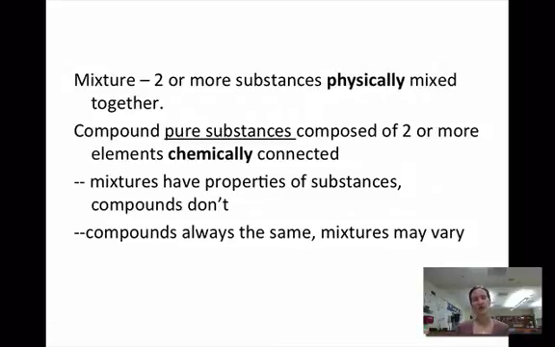And then the other thing, in terms of how can I tell which is which? When you have 2 elements coming together to make a compound, they lose their individual properties to make new properties, whereas a mixture keeps their 2 inherent properties and just combines them in one location. So for example, again with the water, hydrogen is a combustible gas, oxygen is a gas you breathe. When they come together, they make liquid water, which is very different in terms of all its properties. And you can tell there's a difference.